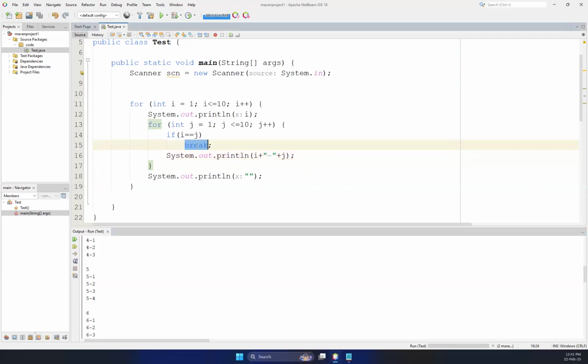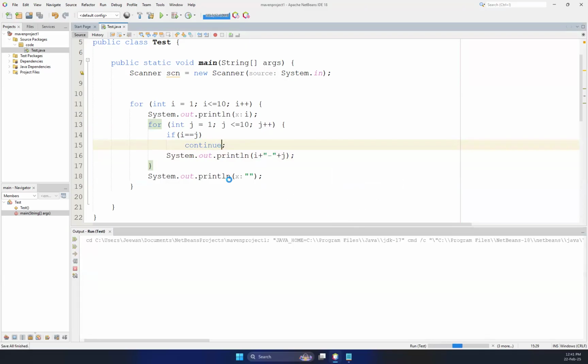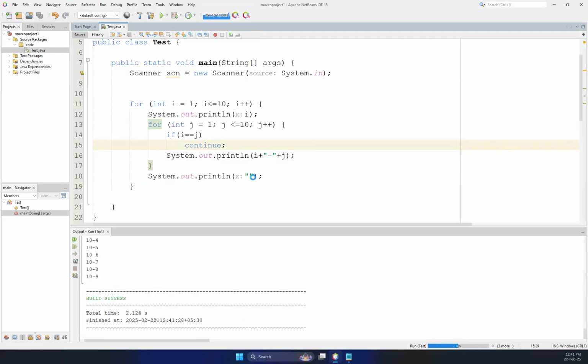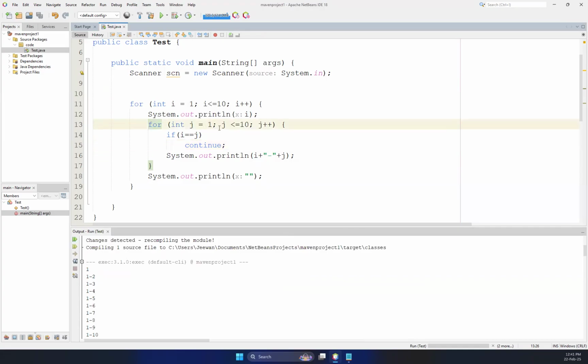Right now, what happens is, if you use the continue keyword, once inside a loop, once the continue keyword hits, it will ignore the current iteration and then it will move to the next. Now, for the first time when j equals 1, I equals 1, when I equals j continue, then it won't print this. It goes to the next.